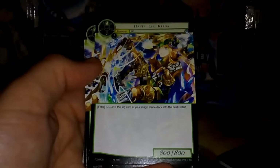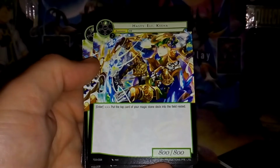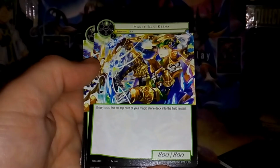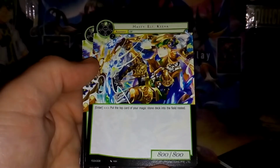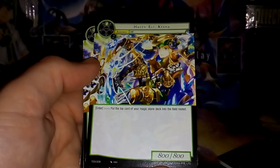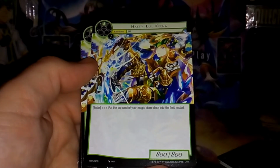Again, it keeps going blurry. I don't know what's wrong with my phone camera recently. Enter, put the top card of your Magic Stone deck onto the field rested. That's actually close to being decently playable normally. If I was running Wind currently, well, actually I am, but if I was running something that wasn't running the Rezard package, I'd probably run that. I do not think 3 for a Stone Ramp is bad at all.